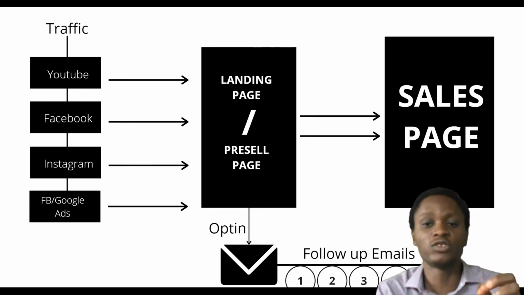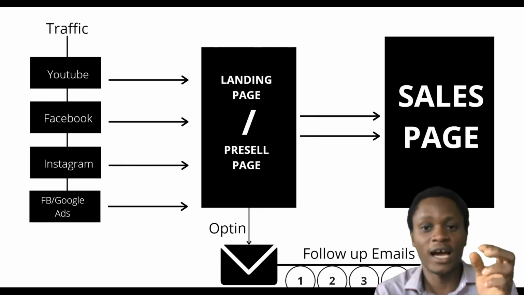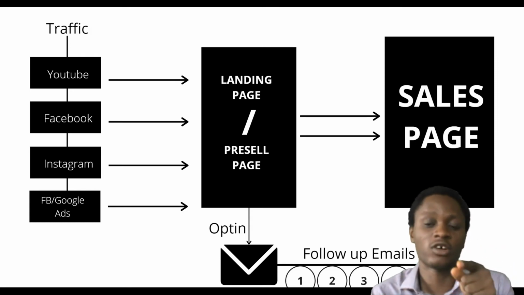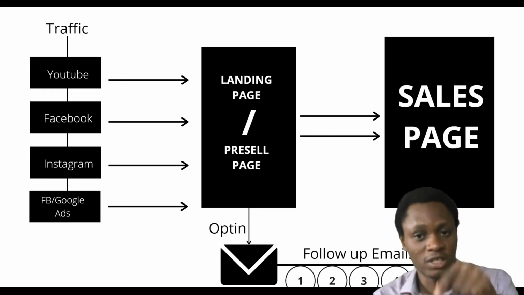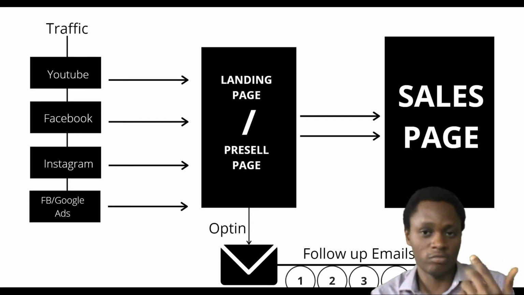So if a person is just viewing the video and you don't let him know that there is something in the description for them to click, then you've lost the traffic. You don't want that. You will tell them to click on the description. Or I'll teach you the comment actually, because the comment also works. I'm going to teach you how to use the comment as well.